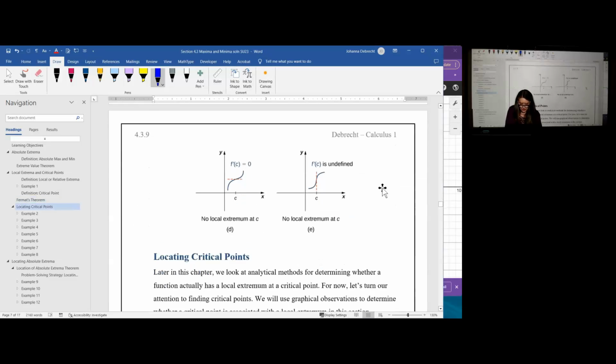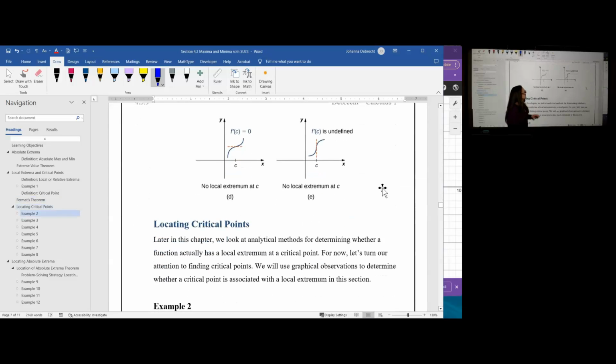Let's look at these last two examples. In this example, we have a saddle point like we have in the graph of x cubed. The graph comes up, flattens out, and at one instant, the tangent line goes horizontal. And then it continues to increase. There is no absolute maximum and no absolute minimum, but we do have a point right in the center of the saddle where the derivative is equal to 0. This is not a minimum or maximum, but it is the location of a critical point.